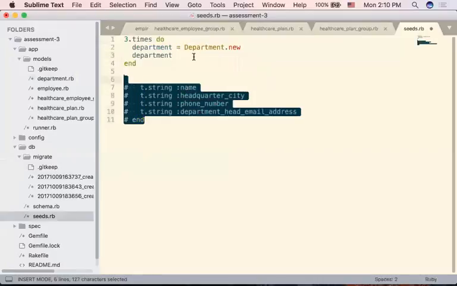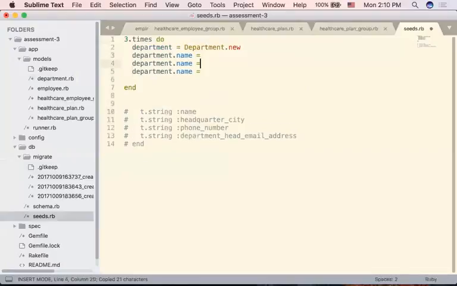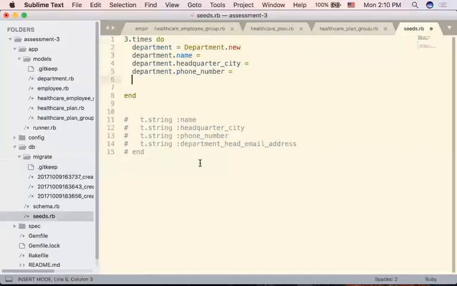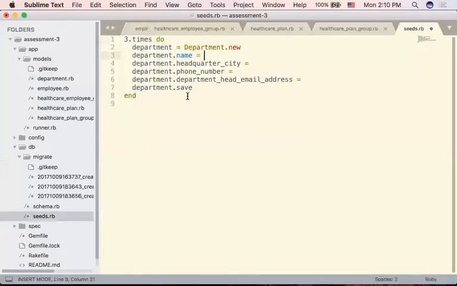It has a name, a headquarters city, a phone number, and a department head email address. And then I'm going to call department.save, which saves it into the database.